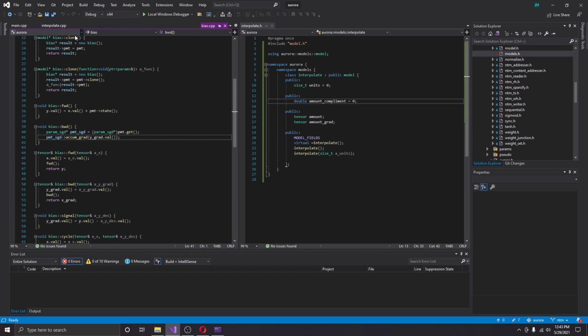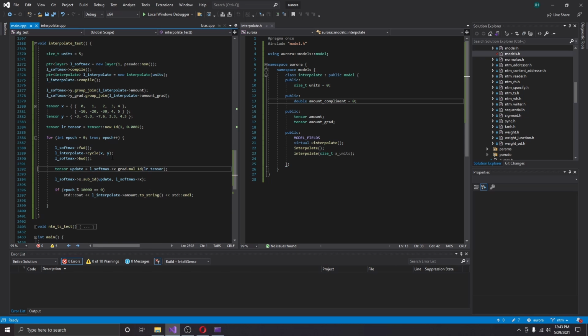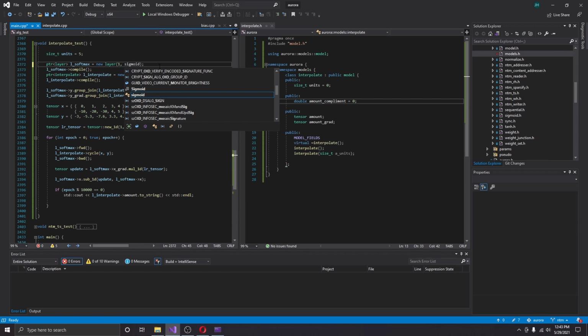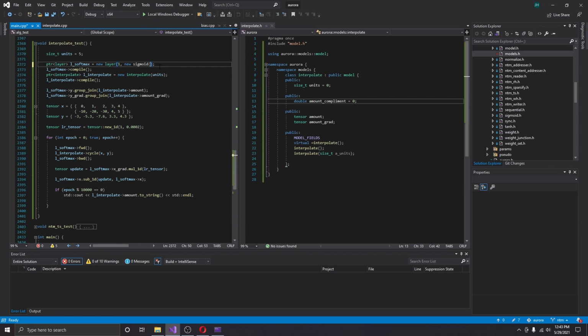Oh! We don't need a bias. Let's go ahead and fix that. We don't need a pseudo neuron softmax. We just need actual sigmoid. Like new sigmoid. That's it.